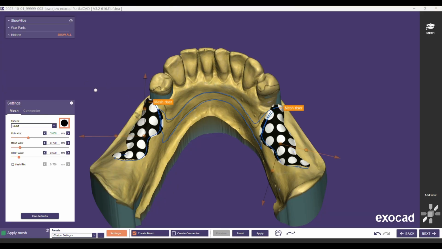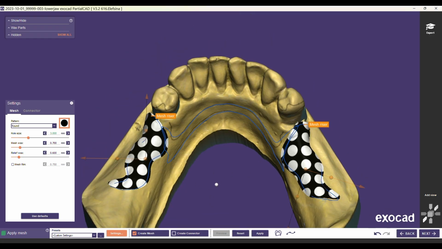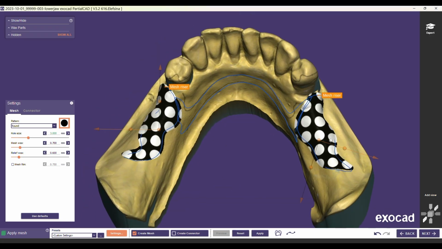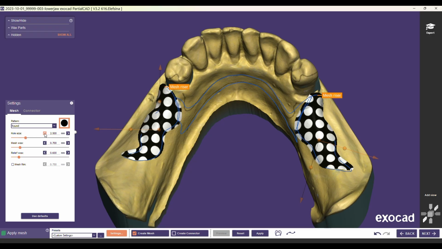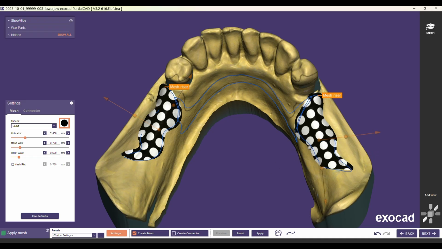I will first create the mesh. If you notice, your retentive meshes have a preset pattern of a circular hole. You can go ahead and reduce the size of the holes if you want. You can also rotate them as you like if you have a specific orientation.